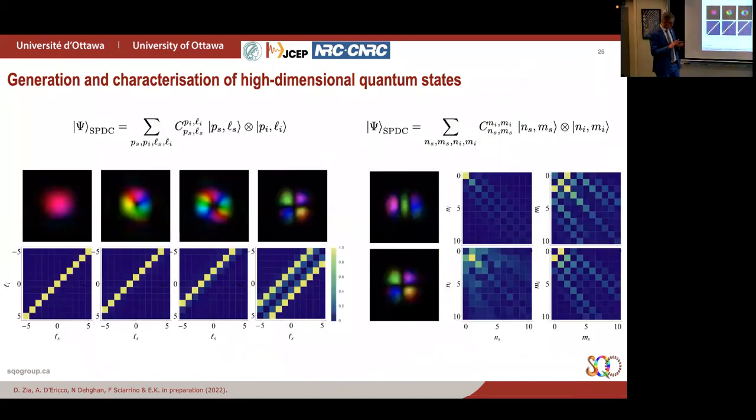Those are, for example, some of the correlations. If you go with the Gaussian pump, you will see the correlation in L or in P. If you go with, for example, orbital momentum of, I think, +1, you will get this correlation. If you go with a superposition, you will get this kind of correlation. And finally, if you go with something that has correlation between different P values, you will get extremely rich correlation between P and L.